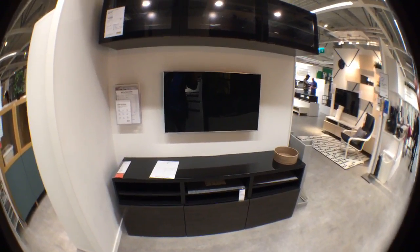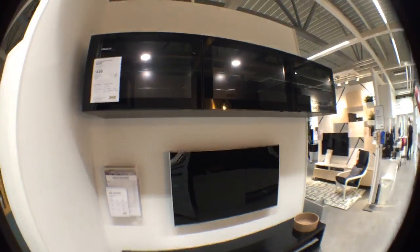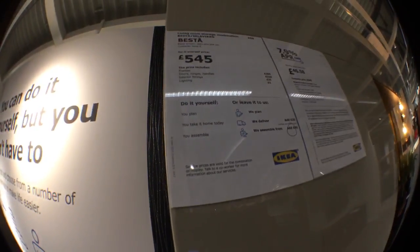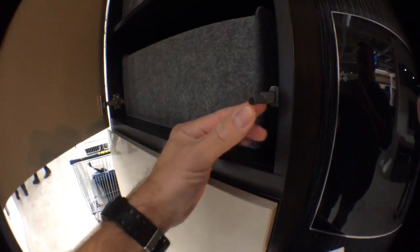Another one here — this one is in black-brown. The doors on top are glass, and on the glass you get door handles as well. This one is £430. The whole combination includes frames, doors, hinges, handles, interior fitting, and lighting. Another one here — this is a bigger one, with units for the TV and top units up there. This one is around £545, including frames, doors, hinges, interior fitting, and lighting. There's no door handle — I really like this system because you just open those pop-ups and it comes out nicely.